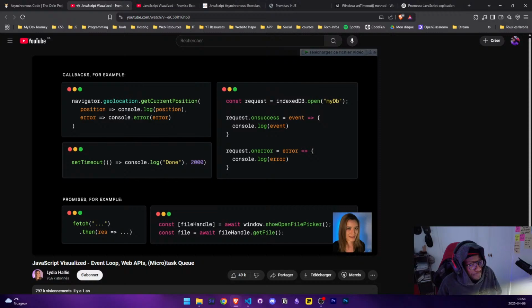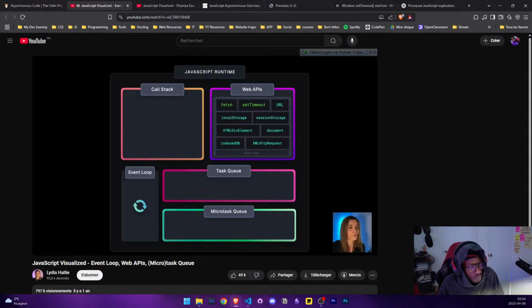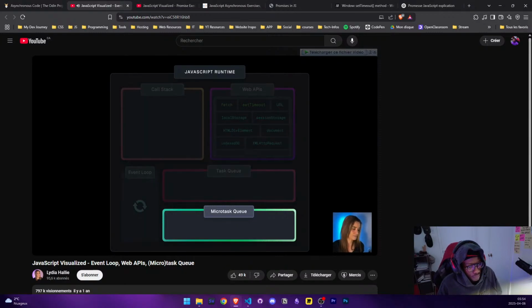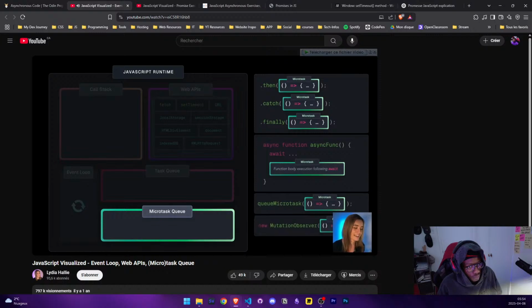So what about the promise-based ones? If you haven't checked out my promises video yet, I highly recommend you watch it because I'll just assume some basic promise knowledge while explaining this entire flow. Whenever we work with promises, we're working with the microtask queue. The microtask queue is a special queue dedicated to then, catch, finally callbacks, a function body execution after await, the queueMicrotask callback, and the new MutationObserver callback. So only those callbacks or those function body parts get pushed onto the microtask queue, so it's very specific.